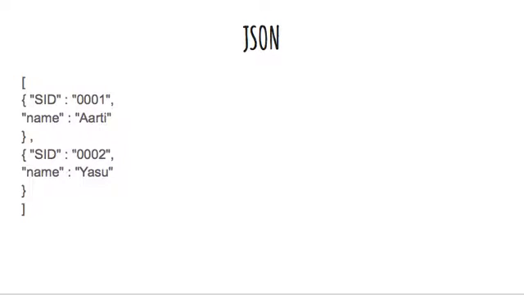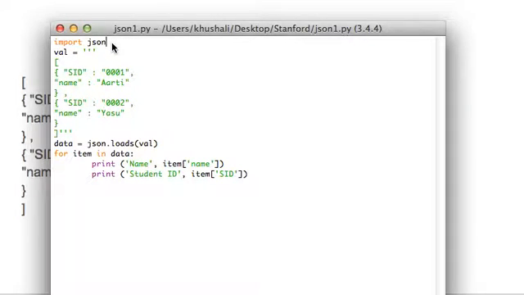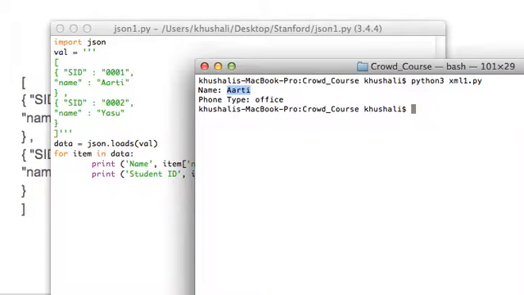Now let's look at the simple code. If you look here, as usual, we have imported our library, then we have our data here, and as you can see, it's a triple quoted string which has a JSON like format. Now here we parse the JSON with loads, and we get a dictionary. This loads will convert this JSON data into a dictionary, and this code is a simple loop through both elements and prints out both element values. So let's look at that in our terminal.